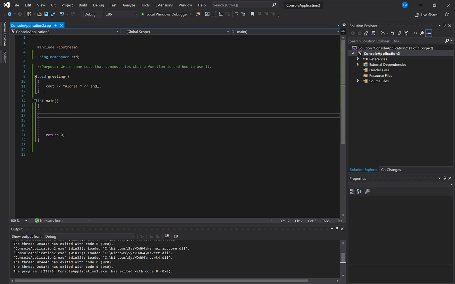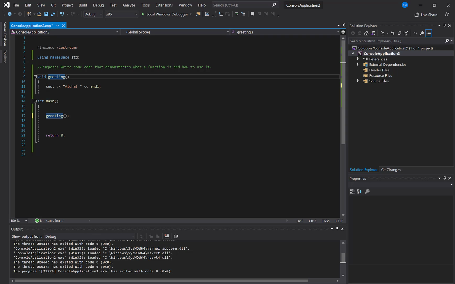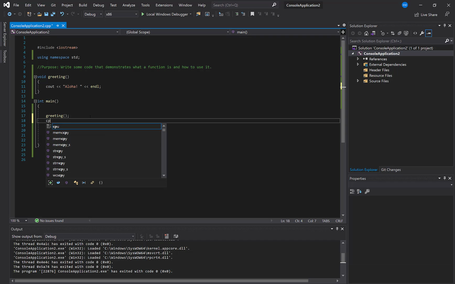So in order to use this code, we have to do what's called invoke, or call it, which means that I'm going to type the name of the function, which is greeting, and put the open and close parentheses. This is how you say, hey program, go and find in memory that thing called greeting and run all of the code that you find inside that greeting. When you're finished, then return back to me. In other words, let's do this: cout, I'm finished.